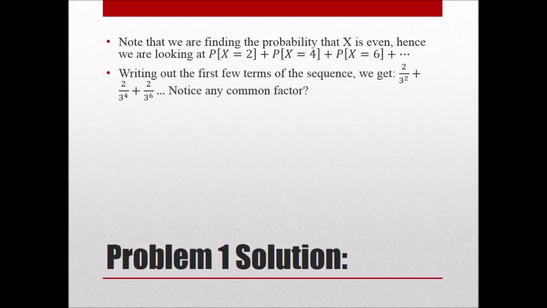Just by looking at this, we know that the numerator is what they all have in common, so we can definitely pull out a 2. But then in the denominator, the least common denominator that they have is the 3 squared. So we can actually pull out 2 over 3 squared.